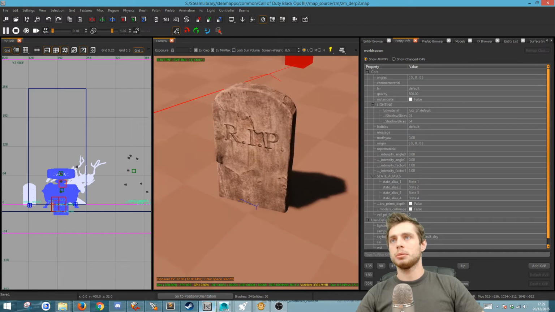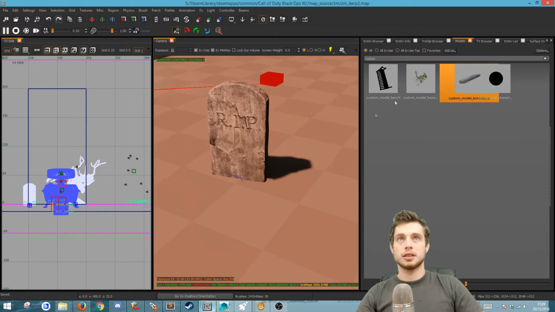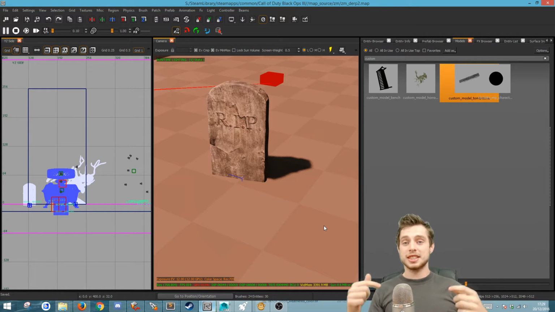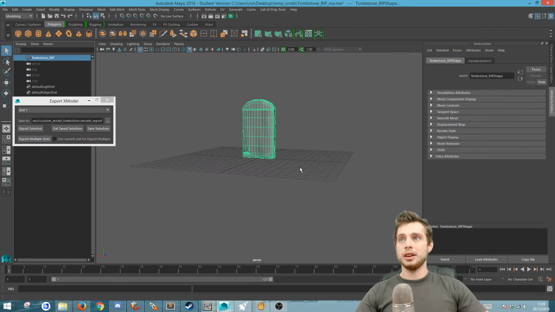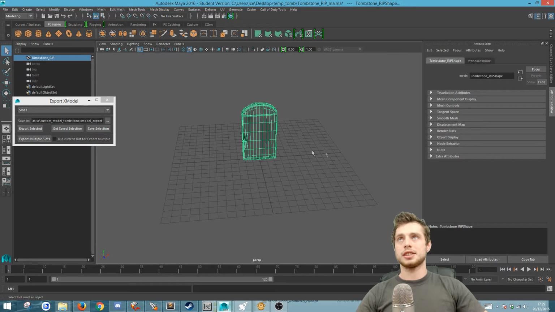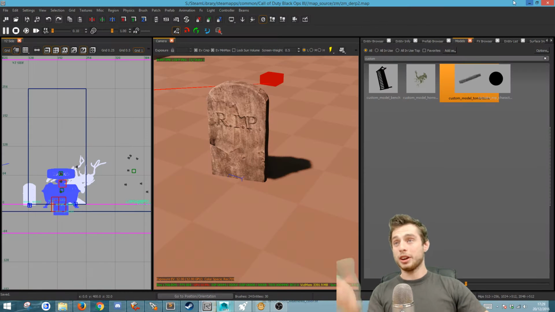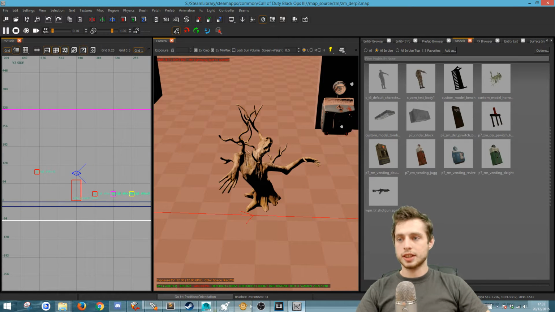And you can go in pretty much any map and just press M, drag it in, boom, and it will load it all together. So that's how you bring in custom models. Not just wraithed in other Call of Duty models. This is any model on the internet. If you want to, you can make your own model, assign all the textures and everything, export it in and put it in the game like this. Let's show you this in game.